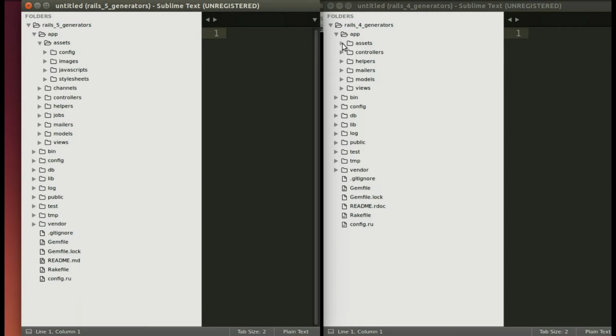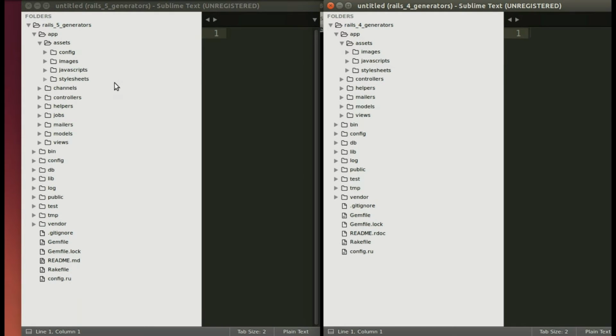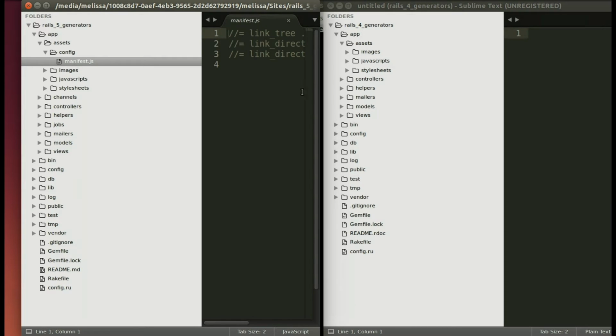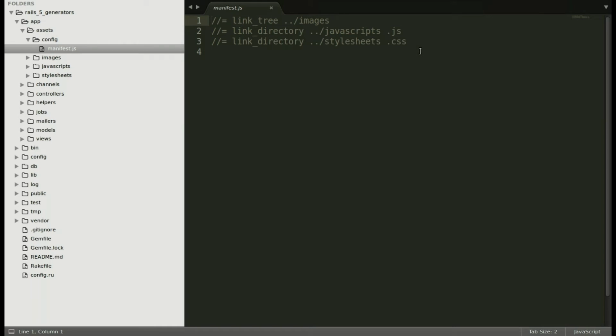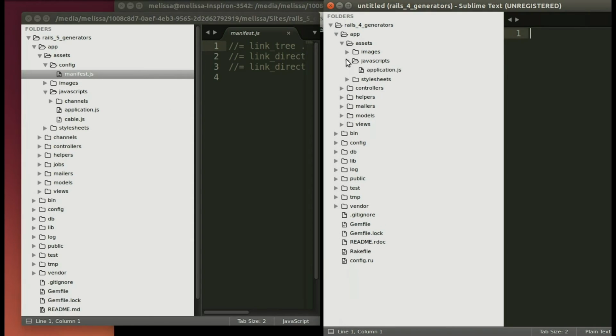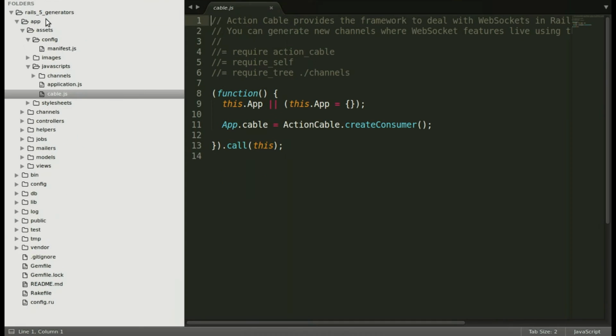Looking back at our text editor, let's open up that assets directory so you can see the new folder called config. And you can check out this new file. It's a JavaScript file, which they may change in future versions, but right now it's a JavaScript file saying all the things that Sprockets needs to precompile. If you have more things, you can add it right there. Now we'll look at our JavaScript folder and see how it has a new empty folder for channels. And that's not in Rails 4. And then here is that new cable.js. See how it's requiring those JavaScripts and then just has defaults for you.